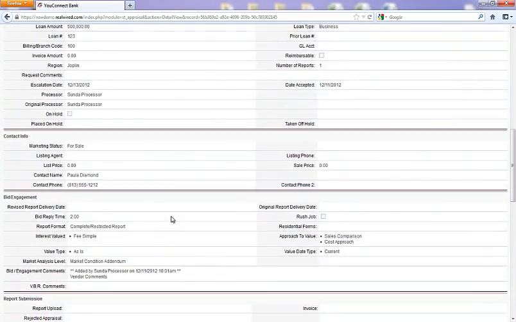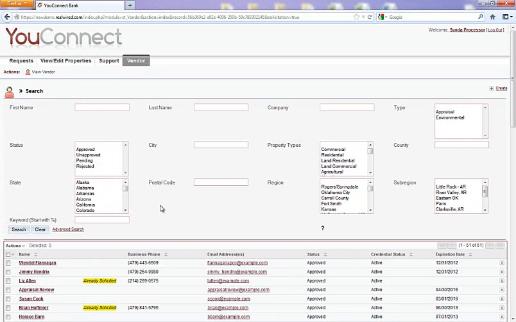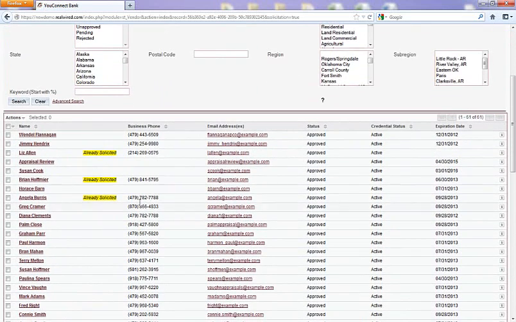However, if for some reason you need to add additional vendors at any time, you may always go back into the request and hit Send to Vendors again. This will be available all the way up until the time a vendor confirms an engagement you have offered them. When you go back to your Send to Vendor screen, you will easily see by the already solicited the vendors you've already sent a request to.